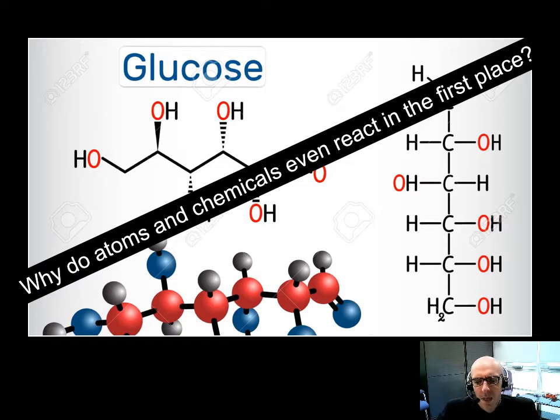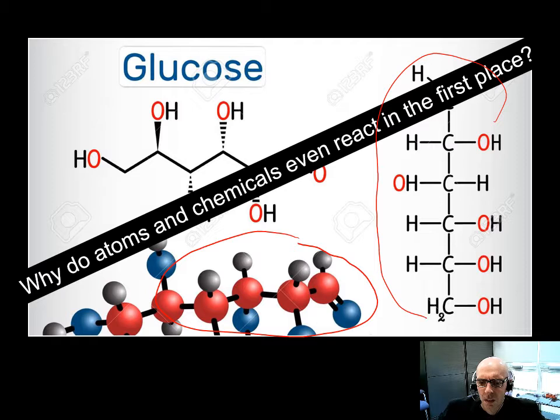So what we have now is some basic principles about the periodic table, about atoms, what atoms are made of, how the model developed. But now we need to understand why atoms would do this. Why would they join up together? Why do some atoms join to three or four others and some only join to one other? This molecule glucose that's drawn in the background here, why is glucose 6 carbons joined to 12 hydrogens joined to 6 oxygens?